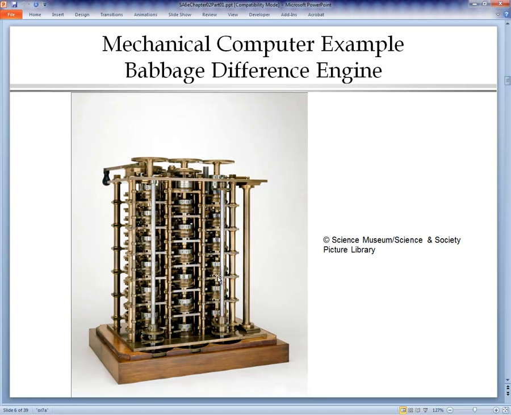And I can sit there and crank as many times as I like, but each time I crank, I'm basically doing the same thing over and over again. Okay, that's the essence of a special purpose processor. If I want to change what this thing does, it's not as simple as saying, well, I just load in a new program. The processor is the program. Okay, the two are indistinguishable.